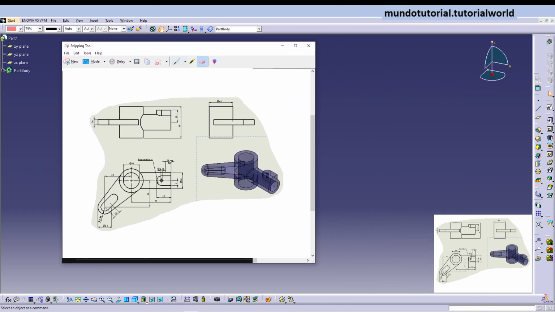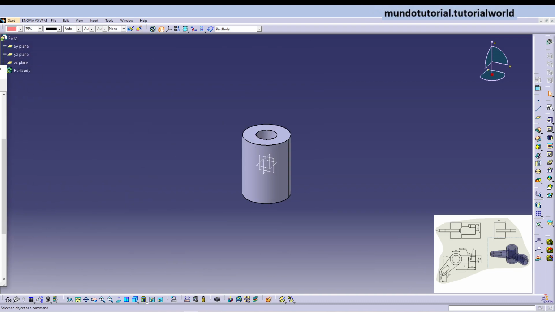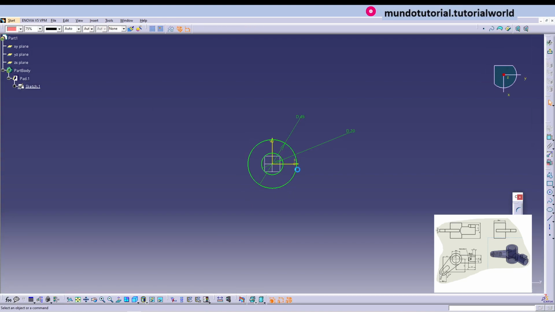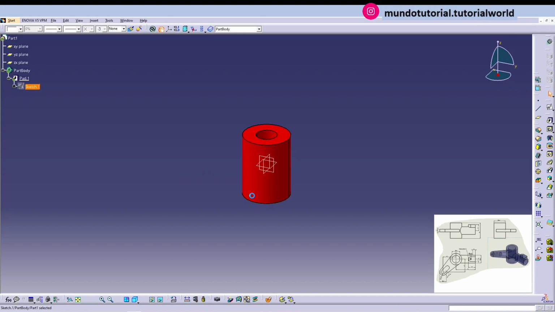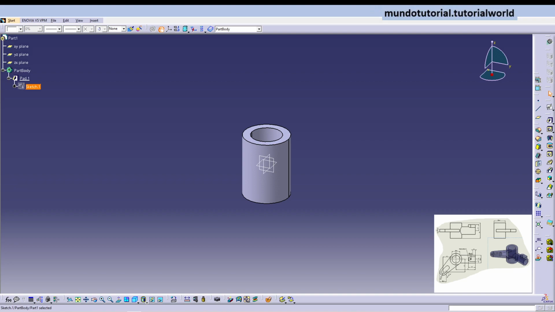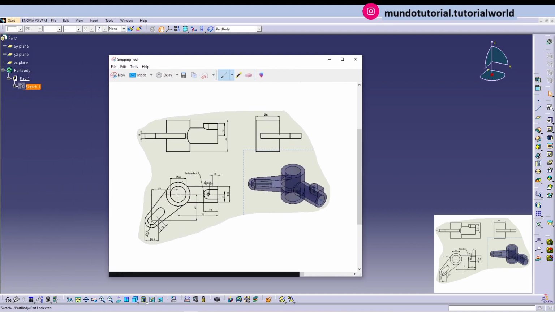So I think I'm going to change the internal diameter to be 30 millimeters instead of 20. So let's do it pretty quick, just editing the sketch that we have created and just put here 30 millimeters. So it looks better now. This relationship looks more as in the image, so looks like the dimension in the image could be wrong. And what I have done, I have changed this 20 to be 30 millimeters.